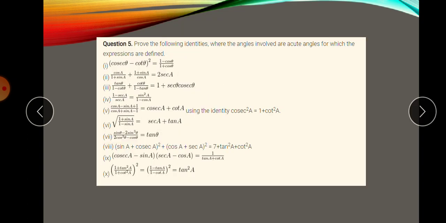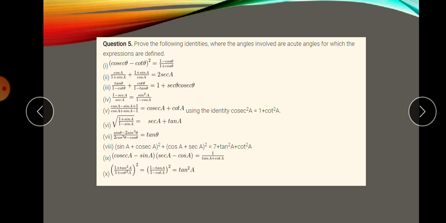Now let me see from the fifth sum. Question number 5 is a very important one for 4 marks. So you should practice each and every sum more, twice or thrice, because in trigonometry each and every sum will be different. We are not going to apply the same method. You should logically think where to apply the identity and where to apply the reciprocals and their ratios to get the RHS.